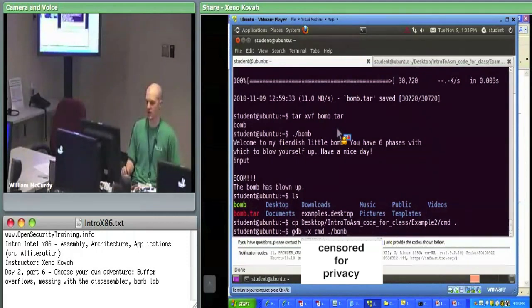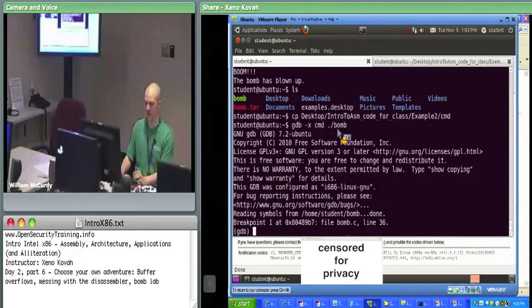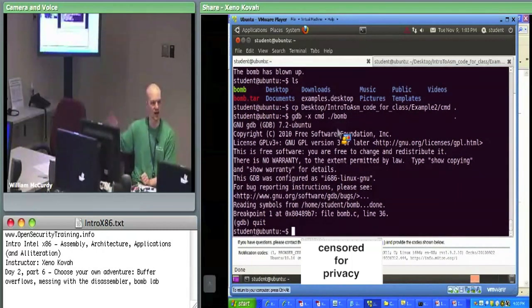Well, okay, sorry, I'm going to back up a step. So frequently, maybe the first thing you're going to do is run objdump on it because you want to get a high-level perspective on what's going to go on. So I'm going to do objdump -d to disassemble bomb. All right, so we've got init, right?